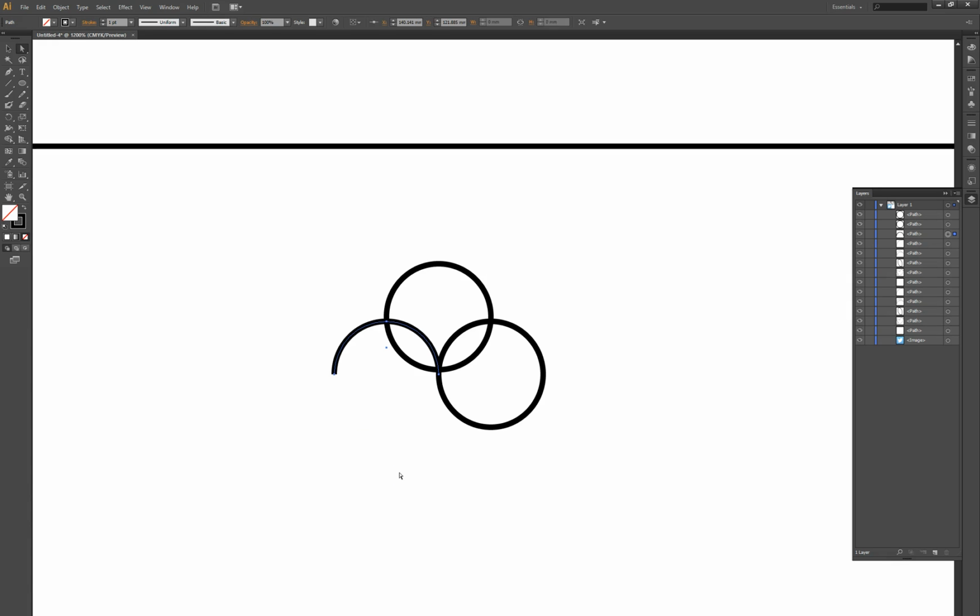So I'm going to click on that bottom point and hit delete. I'm going to click on this bottom point here and click delete, and finally this one here. So I'm going to delete all of those, and then I'm going to move that one down slightly so it intersects, and I'm going to start to create a kind of feathered texture.